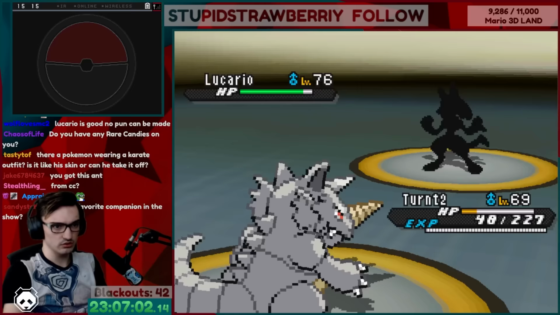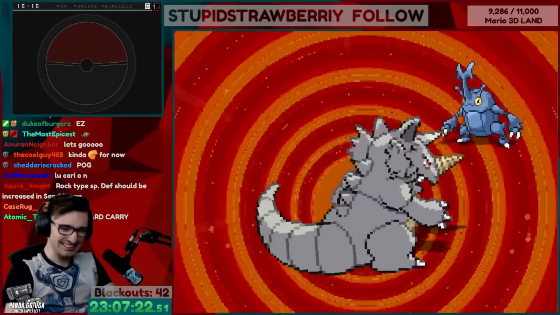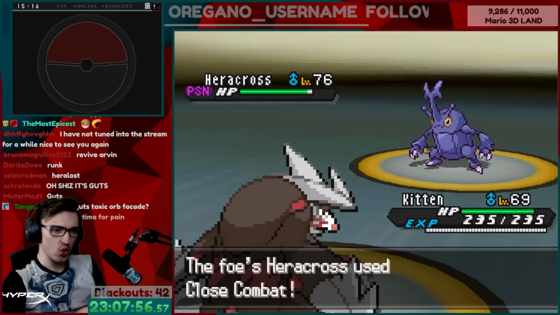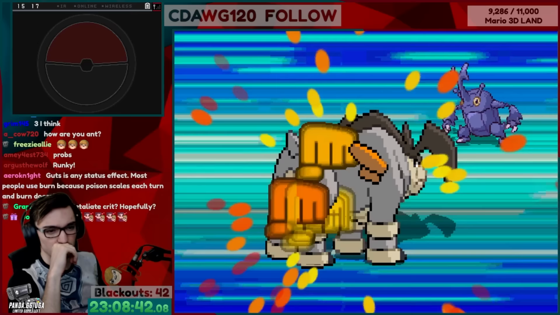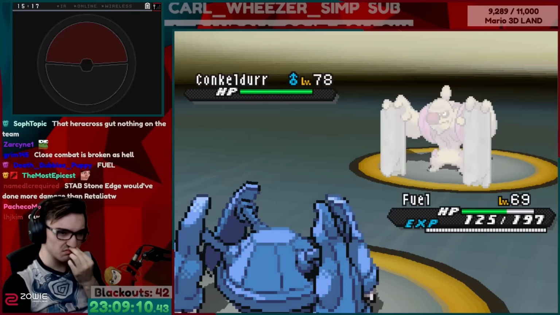Ooh, turn two. Heracross. It's gonna miss its Mega Horn. And I will do quite a fair bit of damage with Stone Edge. Did not miss Mega Horn. Fair enough. You could really use a flying type move right about now, and it's poisoned. What if I just Rock Slide, though? Okay. Does this outspeed? It does outspeed, okay. Close Combat, but it will get taken out this turn. Alright, I think we got a good chance here. We'll outspeed and flinch it. Frick.